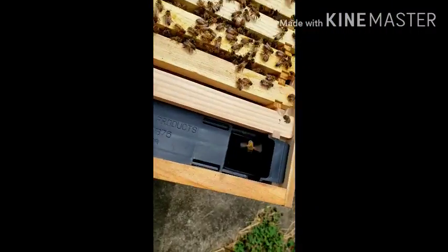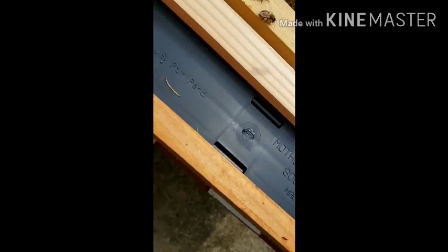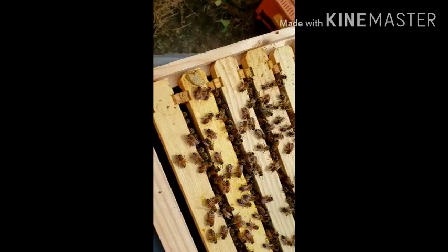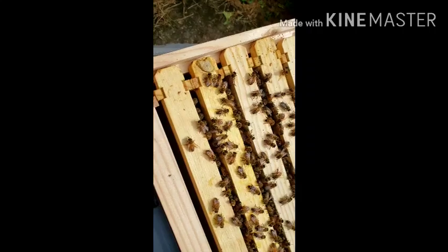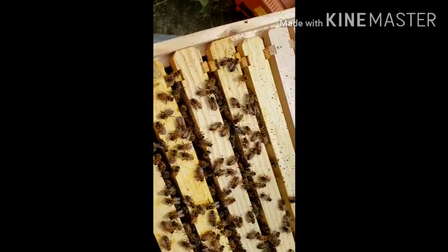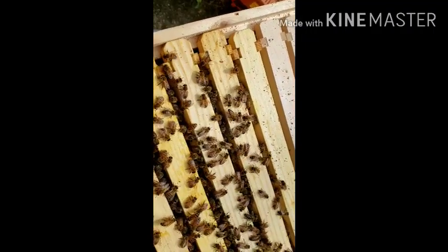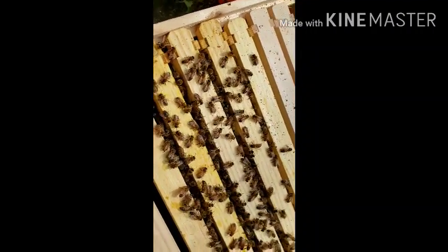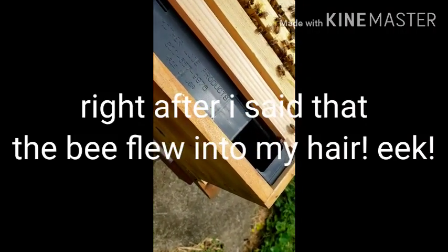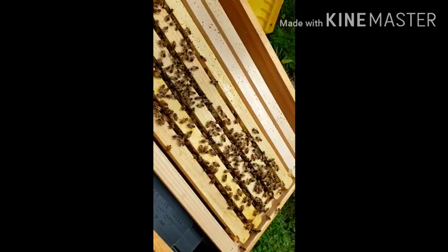They found the feeder! And they finally found the queen. That little black thing is where we put all the feed for them. That one's dancing — yeah it sure is. Must have found some plants or some pollen, telling all of them where it's at. At least they're on the higher ground. I should have moved that thing over a little bit. Haven't had any stings yet and I ain't got nothing on — short sleeves, no sleeves actually. You hear how much calmer they are though? Now they found her.